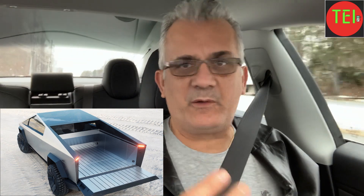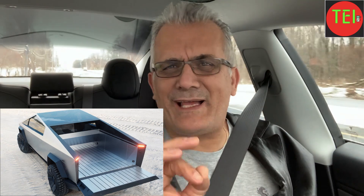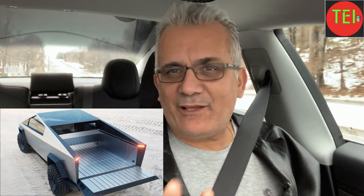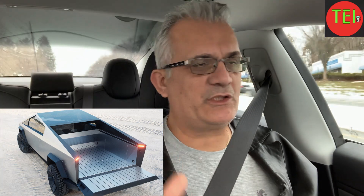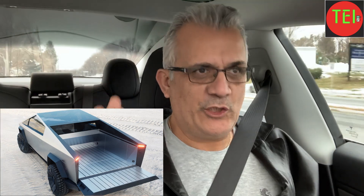If you know a storm is coming, you can charge it fully and be ready just in case. Because even though I have a generator, it decided to die right when you need it. That would be amazing — no noise, no fumes. You can leave the car inside the garage with the door closed. You don't have to run cables through the street covered in snow. You can be secure in the garage with the door closed, and run three or four essentials in the house. When I saw my neighbor struggling, I just thought — that would be great, that would be awesome.